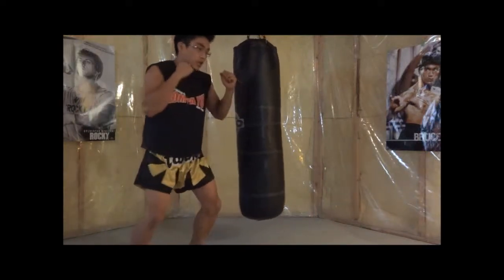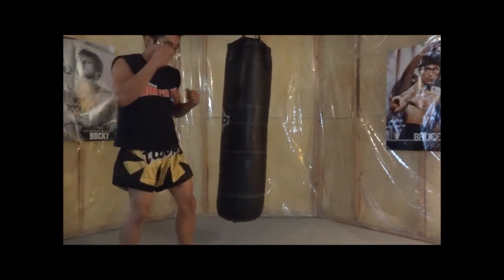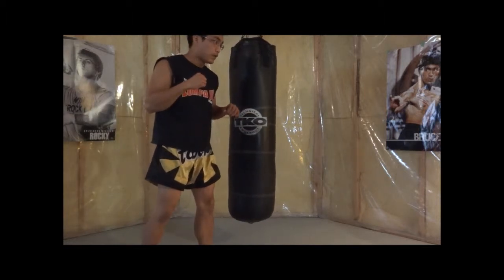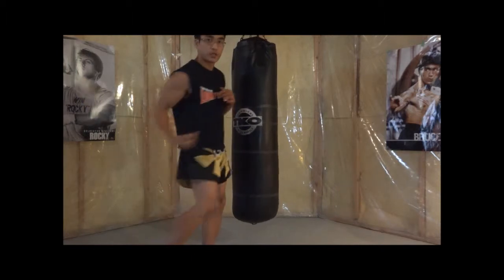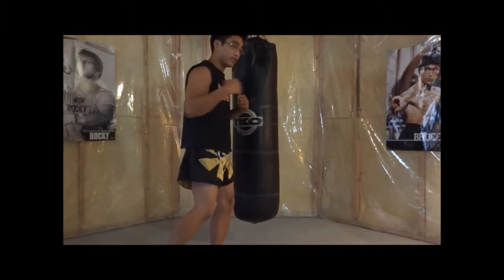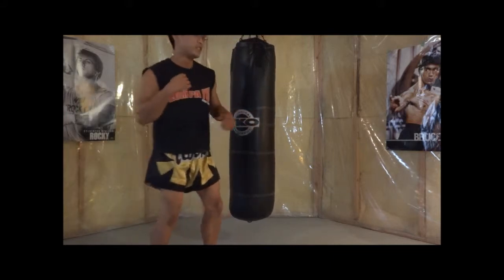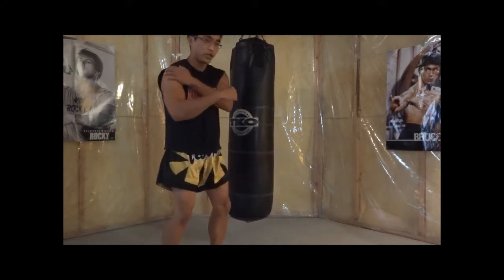Like this. There's more extension, there's more range, and it'll do a lot more damage, that's for sure. So the cross is tricky because that movement starts from the leg and shoots up to your arm. So the last thing to fire with a punch like this is actually your elbow, shoulder, if that makes sense, because your wrist will come out but you're impacting with the shoulder.